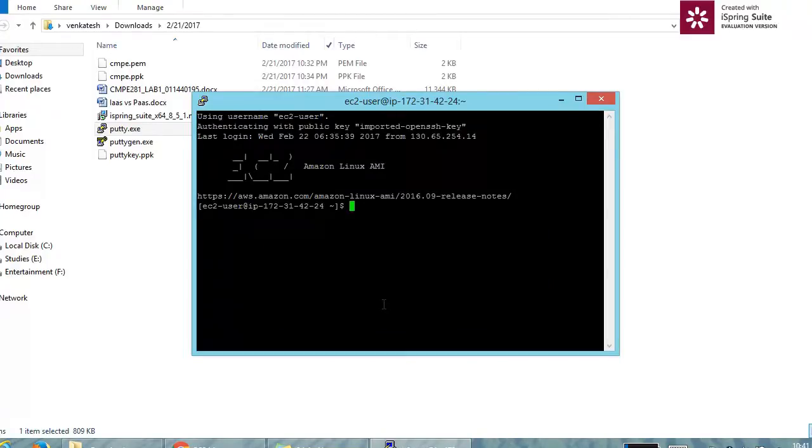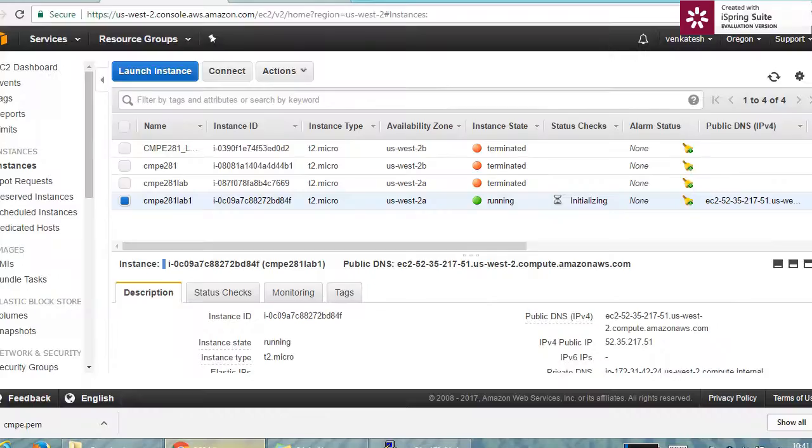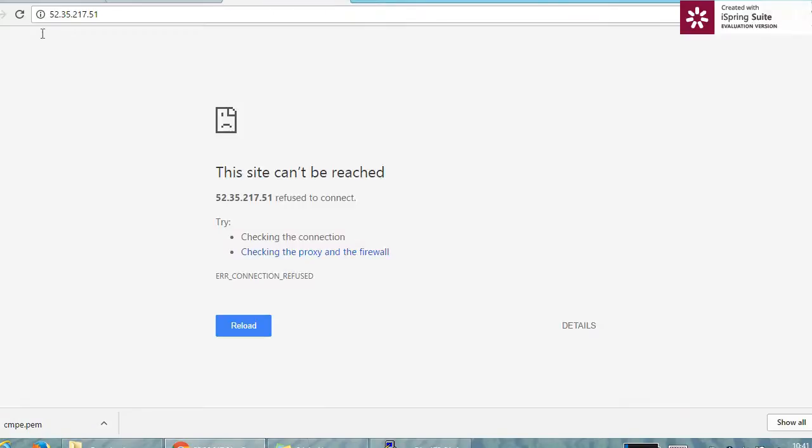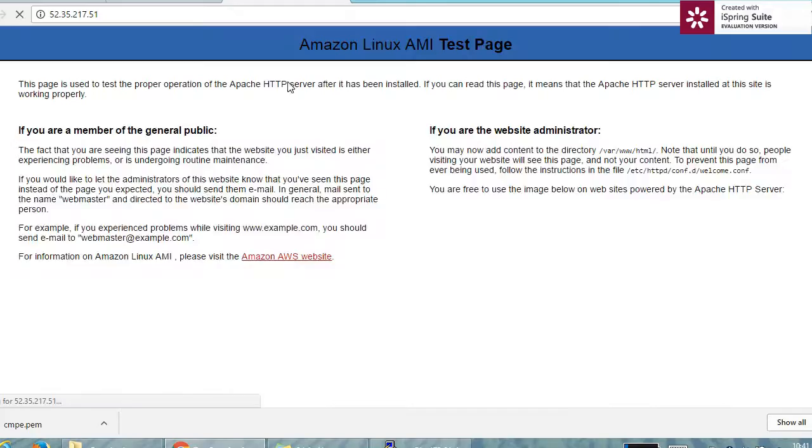Now go to super user mode and run service start. Now the Apache server is running. Now you can see the Amazon Linux AMI test page.